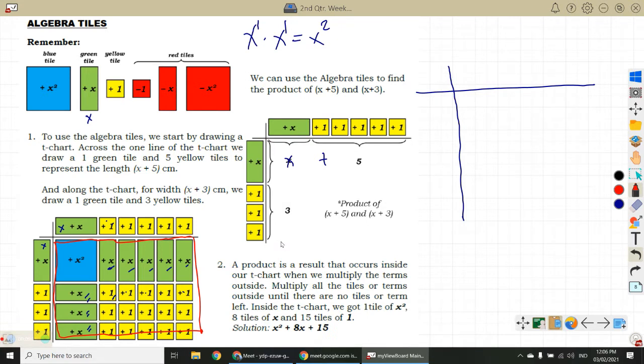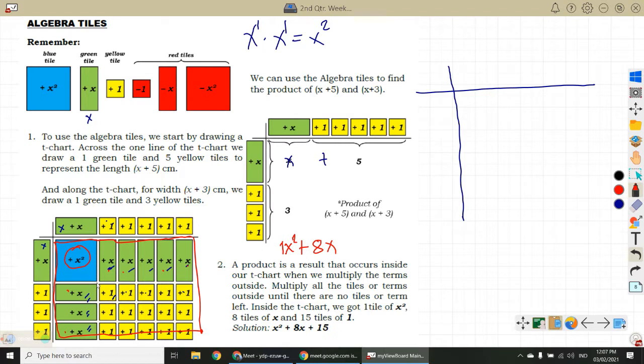Ayan, andyan pa ba kayo? How many x squared do we have? So, obviously, nag-iisa lang naman yung malaki na yan. Lagay ko na lang, 1x squared. Ayan, para makita natin. So, how many x? Bilangin natin. Even vertical, even horizontal, same lang yan. 1, 2, 3, 4, 5, 6, 7, 8. So, we have 8x.